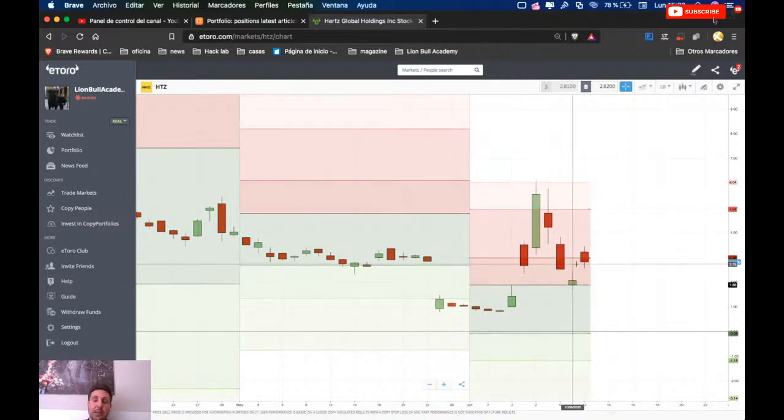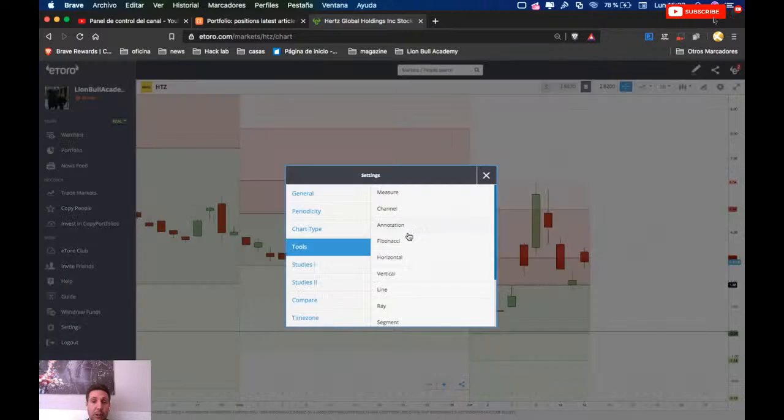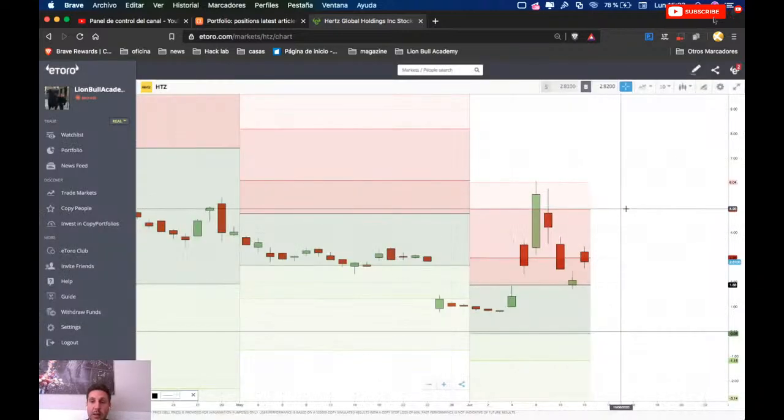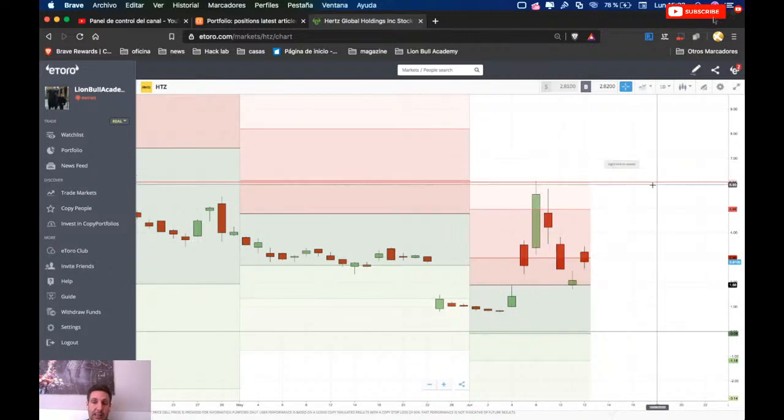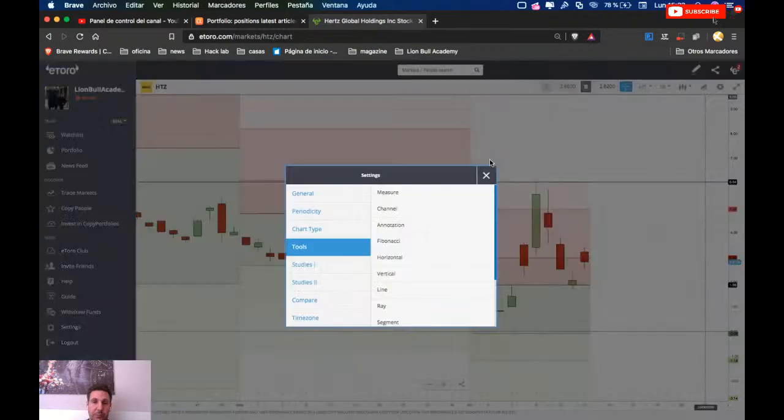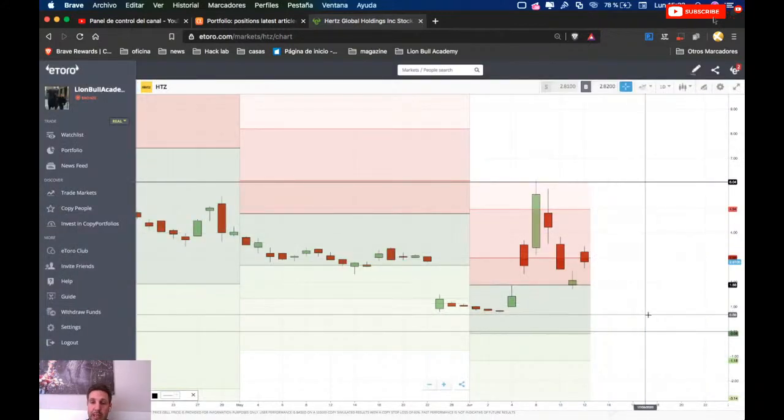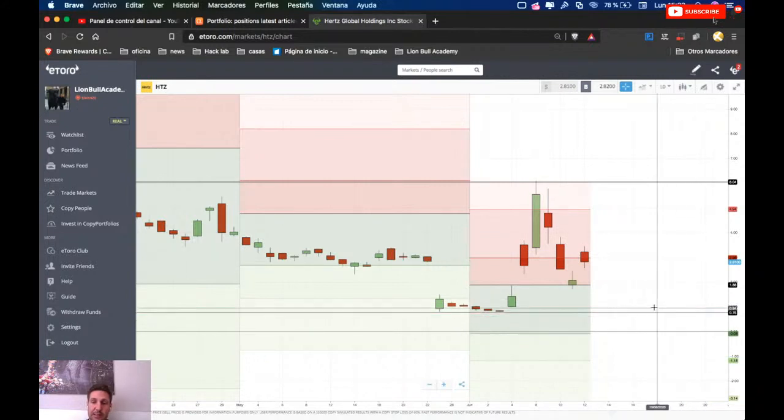It's very simple. Before I enter the market, it's very important for me that one candle confirms the situation to me. So let's make an example with Hertz. I'm really interested in Hertz, but it's a really risky operation, so I will use the minimum, which is 2.5% of my account. The interesting levels here: the maximum, this 6, was the last maximum. Then we also have the minimum, which is here, 0.76 cents.